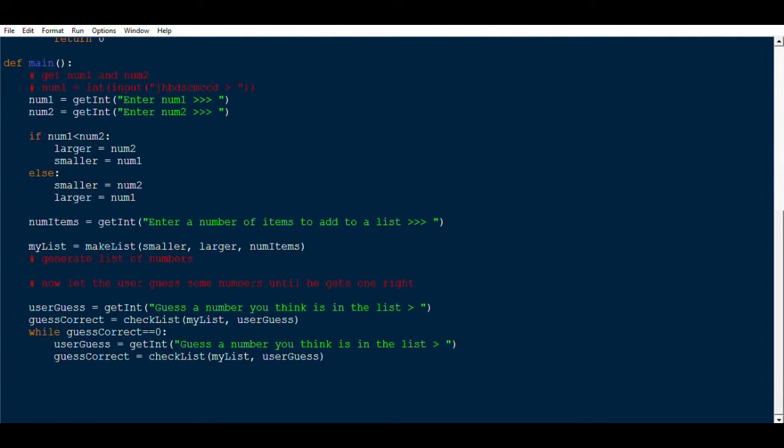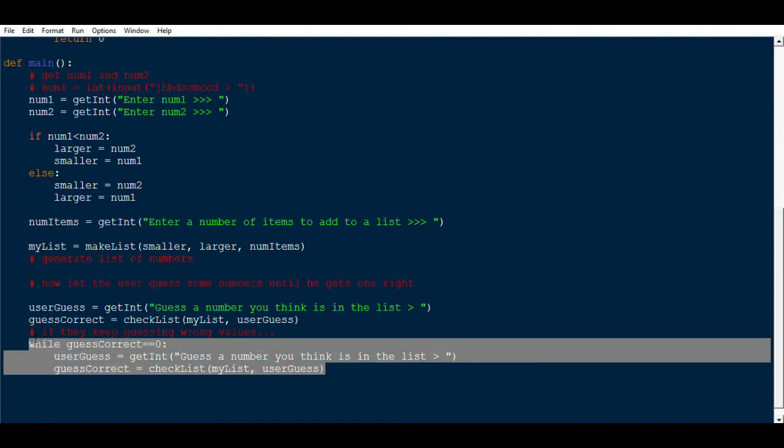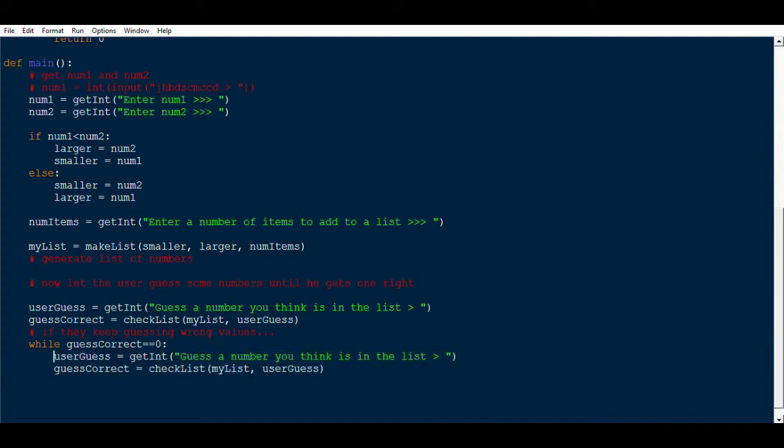This loop is going to keep going until guess correct is set to the value 1, until they make a guess that happens to lie in the list. That's what this while loop is doing. It's just going to keep repeating the process of the user guessing and checking whether they got it right or wrong. And if they got it right, the while loop condition will not be fulfilled, because in that case guess correct will be 1.